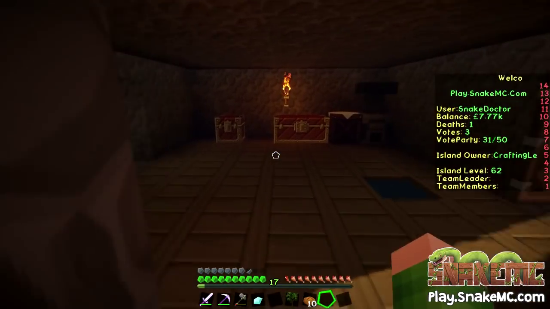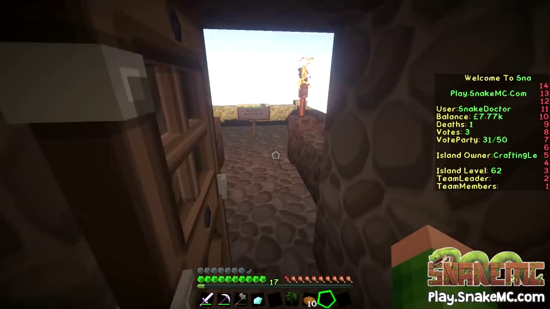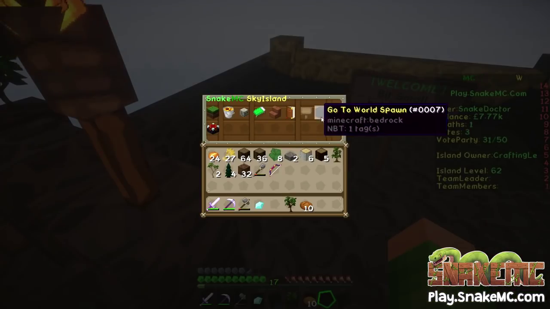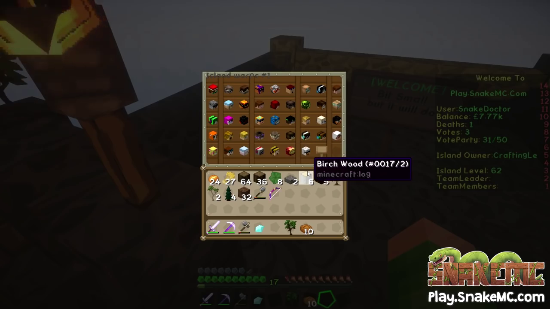But it's cool. You've got a little house with some chests in, and a hopper for smelting. There you go. Very nice. Very nice indeed. Let's have a look at one more then.